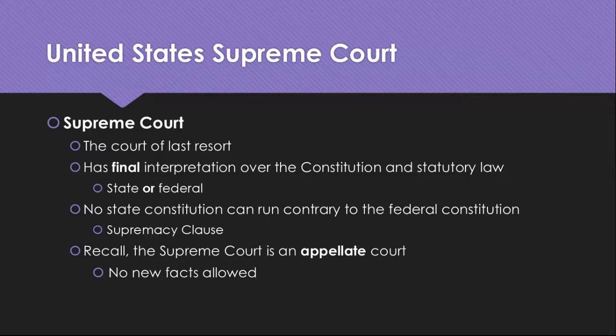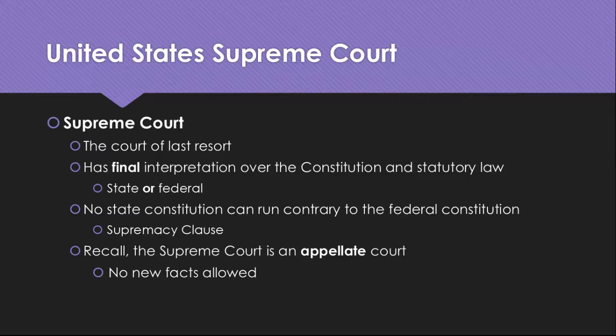So, for instance, you can take a question to a district court or a state Supreme Court, like the Texas State Supreme Court, and if you still are unhappy with the way that they've interpreted the question or the statute, you can take it to the Supreme Court, if they're willing to hear it. But once the Supreme Court has heard that argument, there's nothing higher. There's no higher authority that can change their decision.